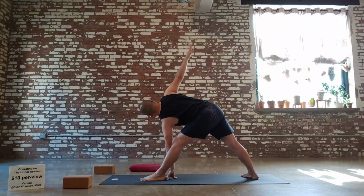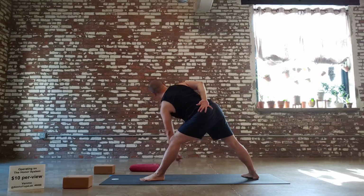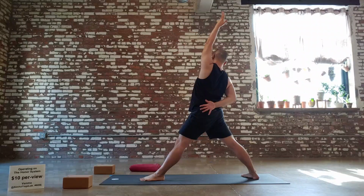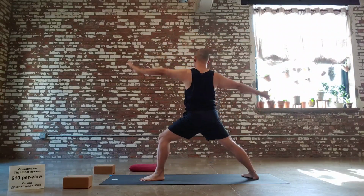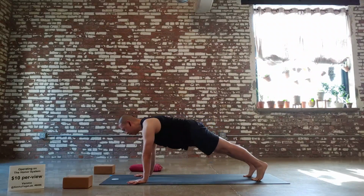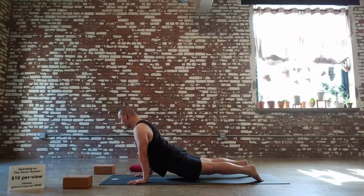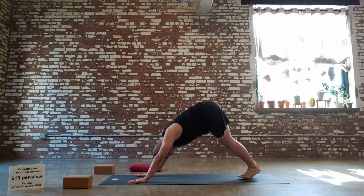Triangle. Extended triangle. Half-bound triangle. Take it up, reverse triangle. Bend the front knee, hands to the floor, left foot stepping back, plank. Inhale, one breath, exhale, chaturanga. Inhale, up dog. Exhale, down dog.